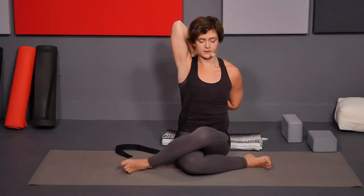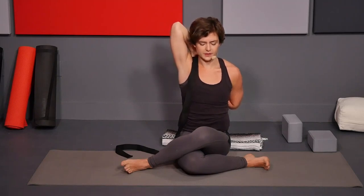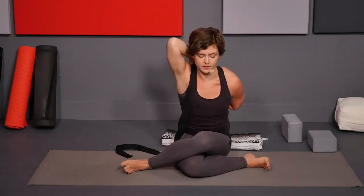Lengthen through the spine, flex through your feet, low belly lifts. This is a lot for the shoulder already. Maybe you start to forward fold here.